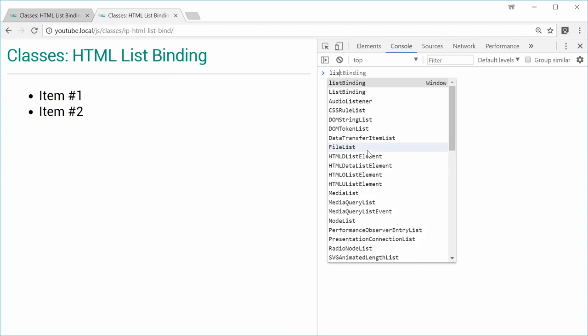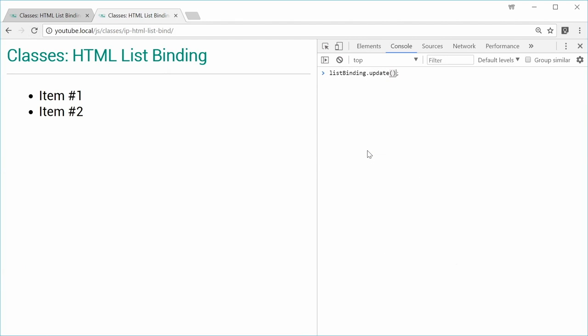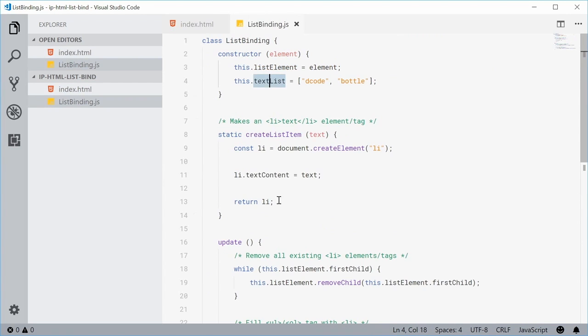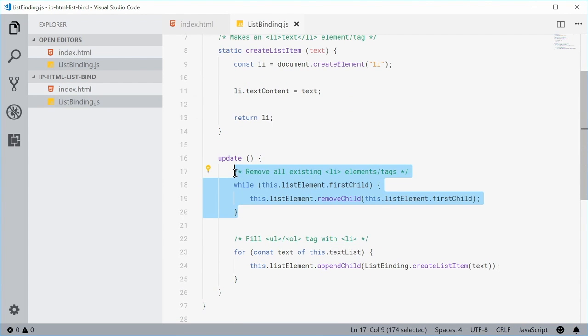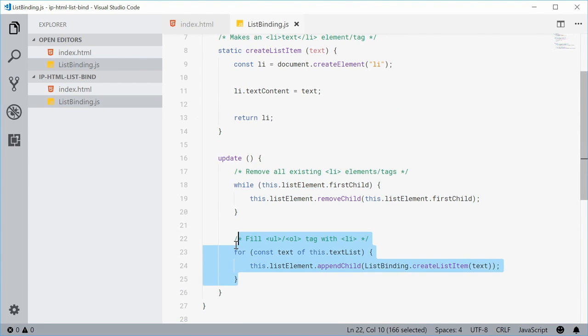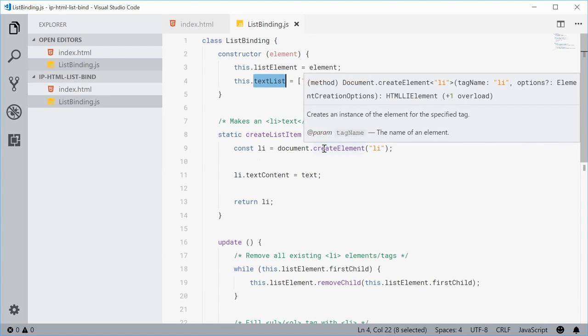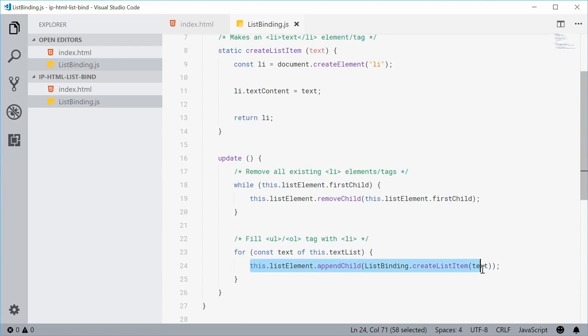If we say list binding dot update now, press enter, they get replaced. So here we are first clearing the existing elements, so we clear them with that right there, and then add li tags for each text or each string inside this text list underlying array right there.